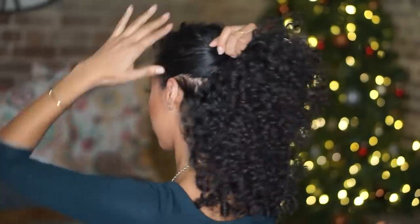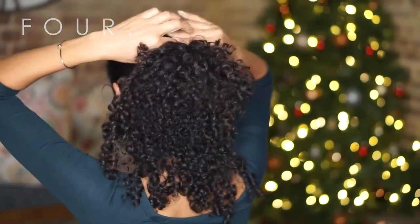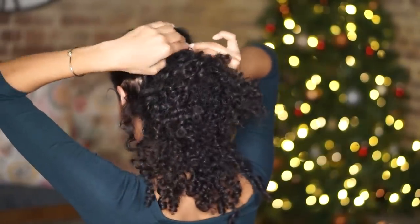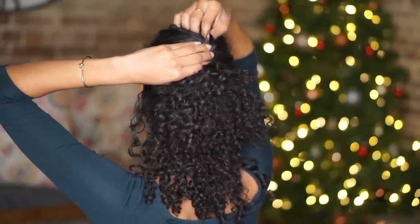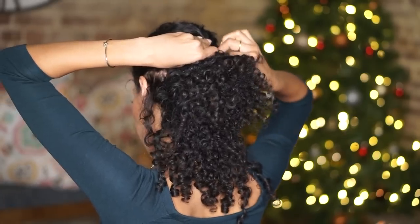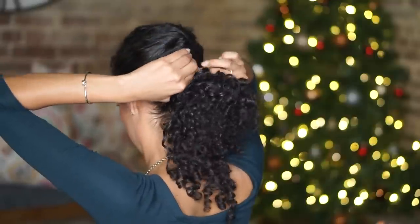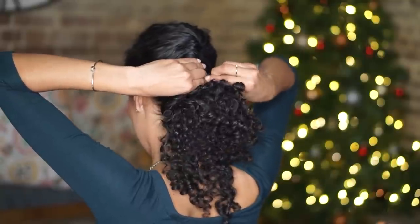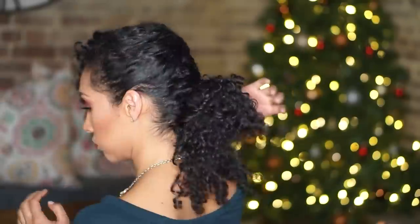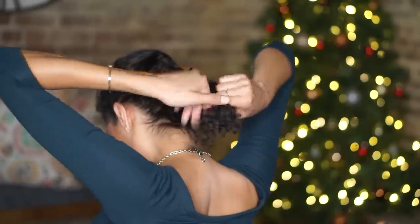For the next look, again set aside the bangs. Take a section of your hair as if you're about to do a half-up half-down style, and with the top half just start twisting down the middle. After about two to three twists, gently pull on the hair at the top of your head to give a little bump, and add a few bobby pins to keep that in place. Keep twisting down the middle, adding bobby pins to secure everything, until you get to just above the nape of your neck — you still want some curls left over.